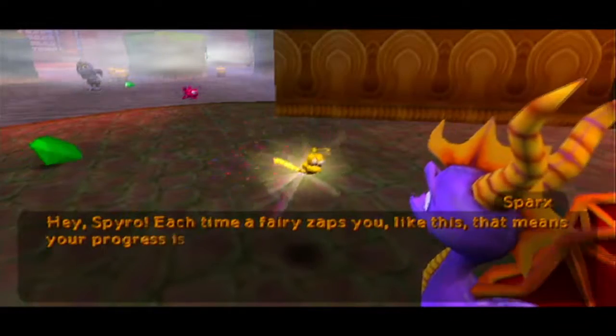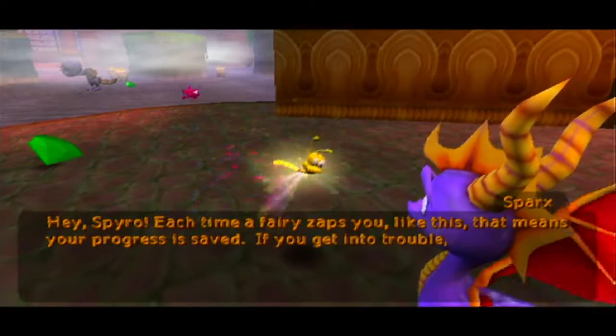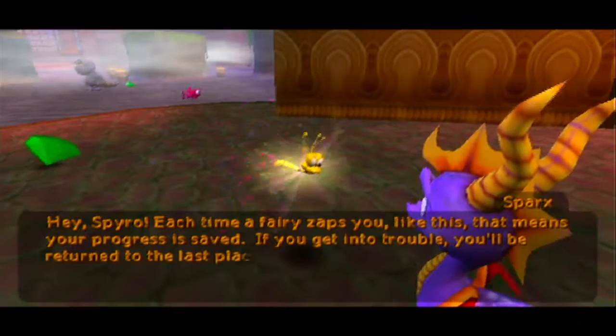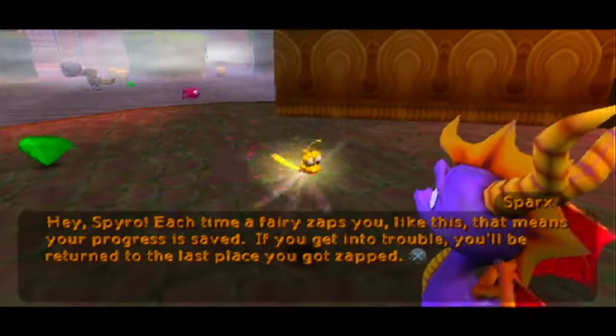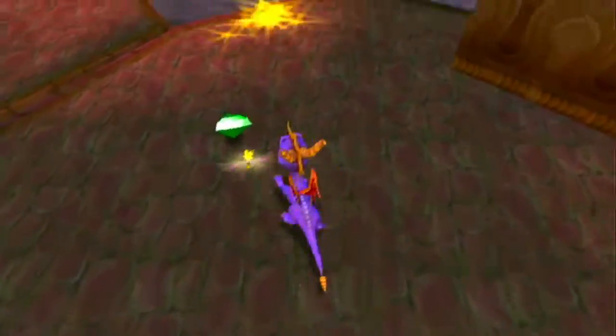How about she should let the fairy explain it, Sparks? Yeah. Is there a reason the fairy can't explain it? Do they maybe not have the money to get a voice actor for her? Maybe we should name this Sparks Center the Dragonfly.